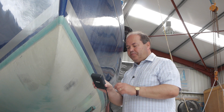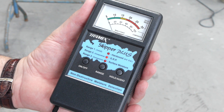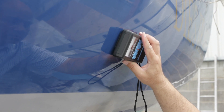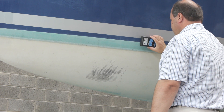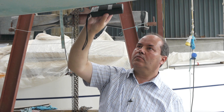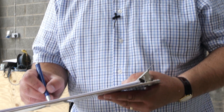When the boat is ready, set the Skipper Plus to range 2 for GRP, and start taking readings at the port bow, firstly on the hull topsides, and then work down towards the centre line. Repeat this every 18 inches or half a meter along the length of the boat, before starting on the opposite side, and make a note of readings as you go along. When you have finished, you should have a table looking something like this.